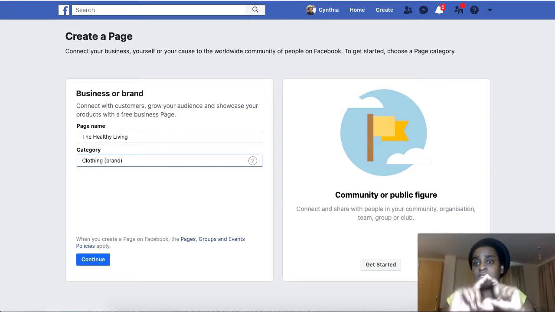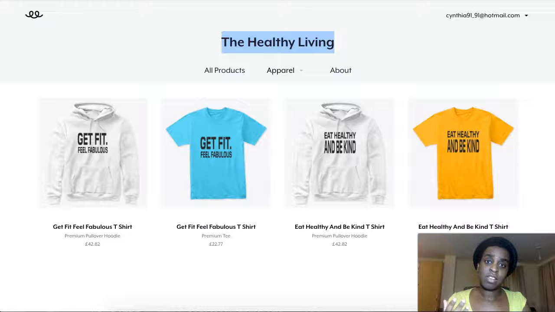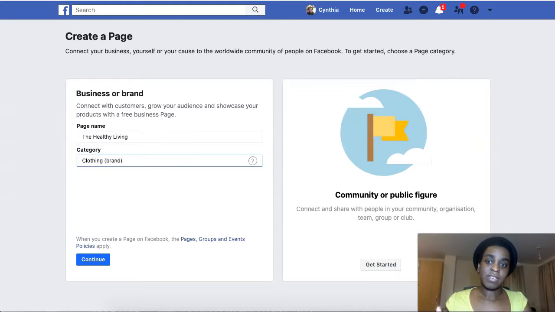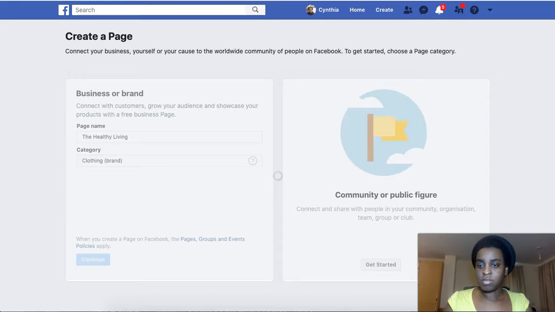If you put a header here, like I told you guys on the store, you would put the same header here on your Facebook page. So if you hit continue, you will just create a simple Facebook page, guys. I'm pretty sure you all know how to do this. It's very simple.